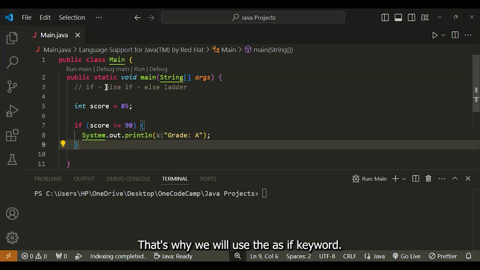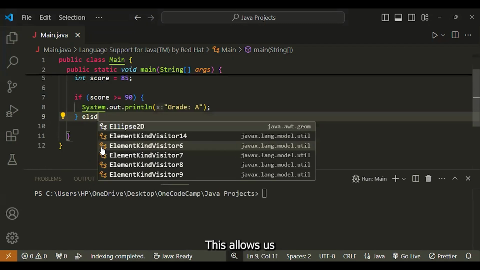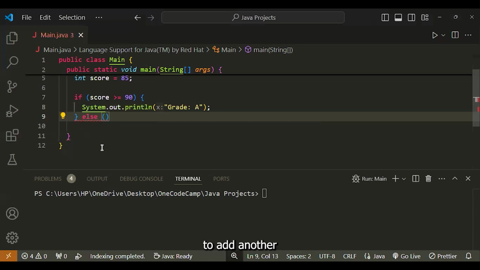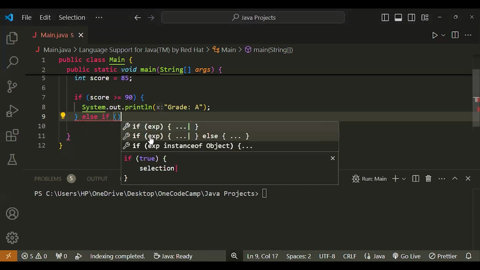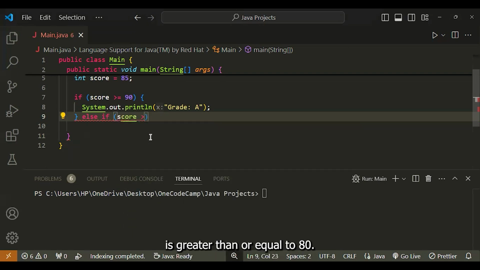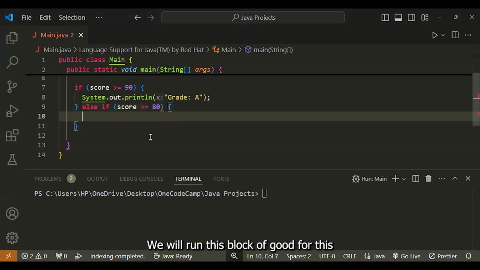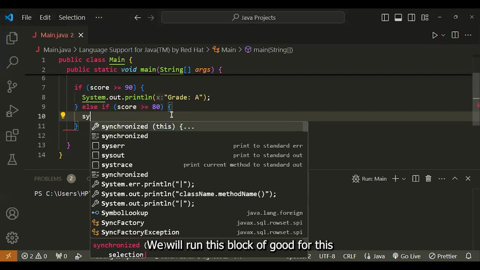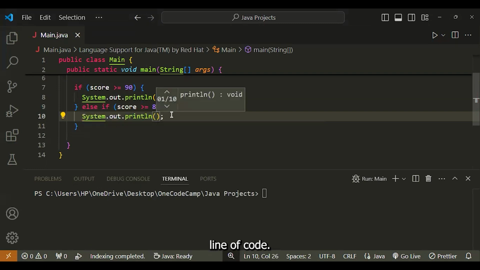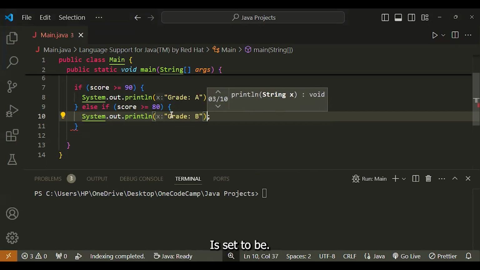That's why we will use the else if keyword. This allows us to add another condition here. So let's say if score is greater than or equal to 80, we will run this line of code. Grade is set to B.